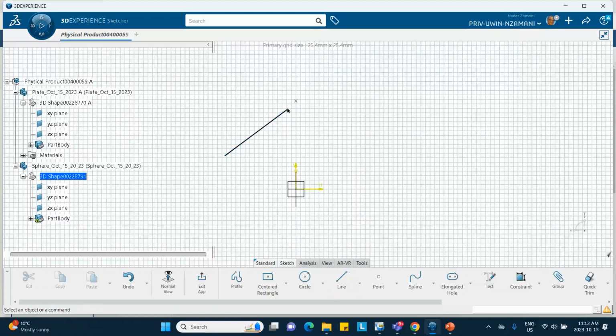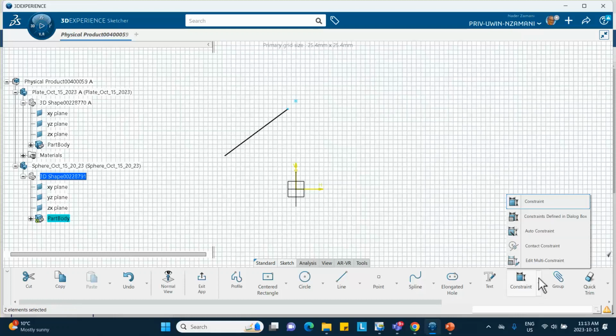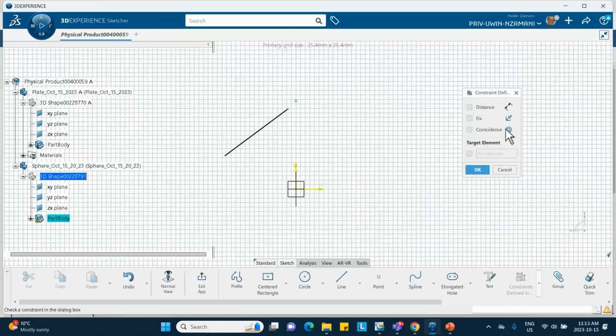Okay, I want this point to be coincident with that point. This end control, I like using this instead of dimensioning. And then you go here, constraints using dialog box, and then say coincident. I could have put a dimension here and then, right click, either coincident, dimension 0.